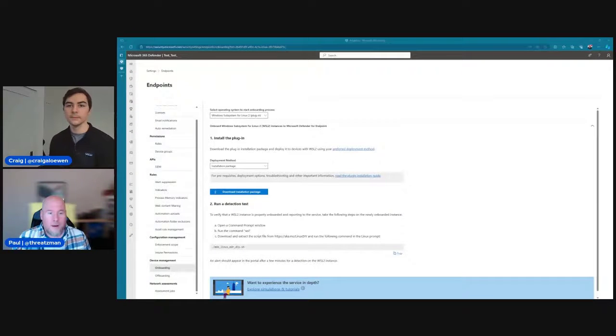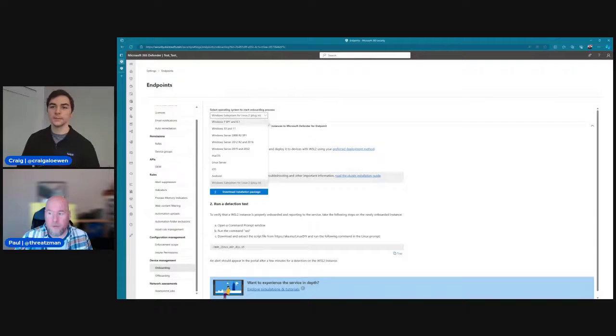And so today I can show you a little bit, what does it look like? How do you install it? Where do you go to get this package? So first and foremost, you will see this package appear in the onboarding section of your Defender for Endpoint portal as Windows Subsystem for Linux 2 plugin. This is where you can download it, and it provides some basic instructions on how to run a detection test with a DIY script. You can also deploy this package with something like Intune or SCCM. There are some links available to that. Just know that with Intune or SCCM, you can also target the package to those machines that are in fact running WSL. And so that's one way of getting the package on there.